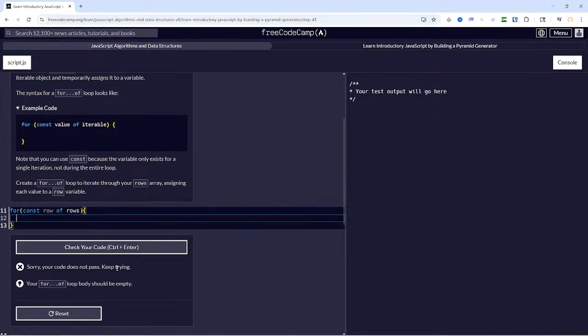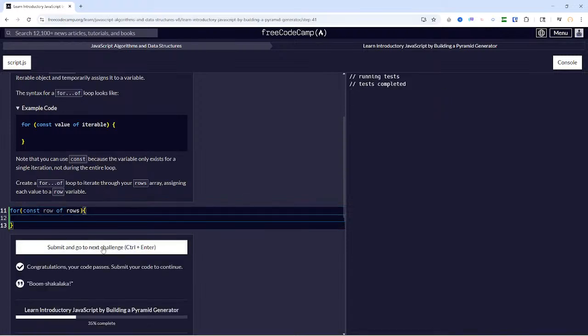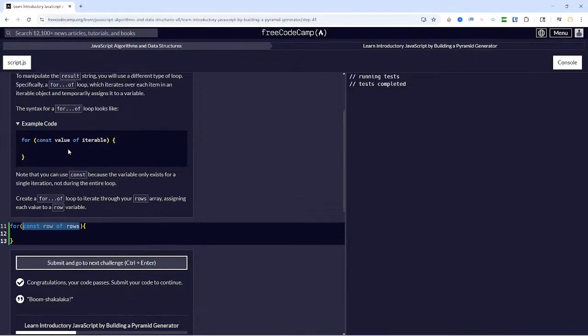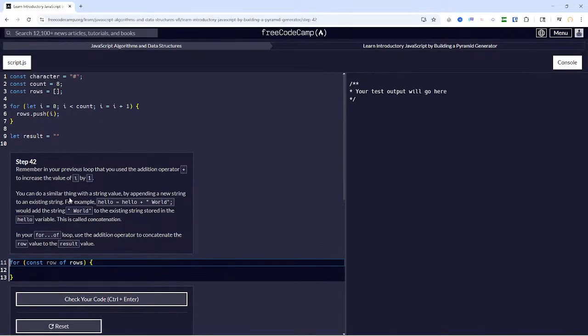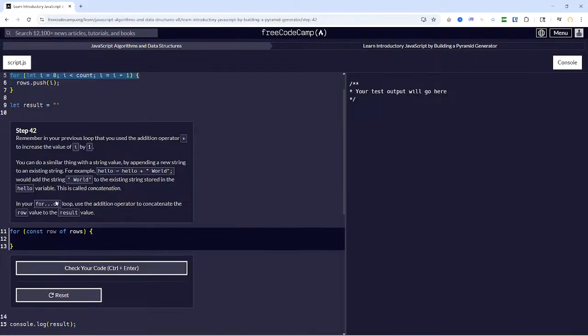All right. Okay, we're getting somewhere. So this is new here. I haven't used the for loop like this. All right. So now we're learning that as well. So that's perfect. All right. So I'm used to this for loop. This is the one we've been using. Now we're learning the for of loop. So this is perfect.